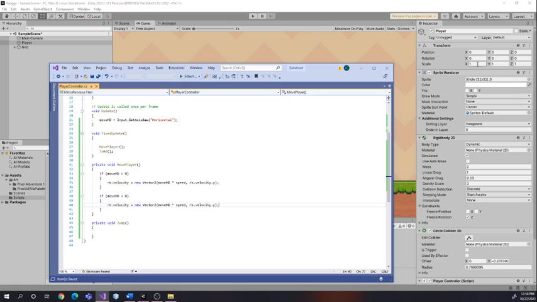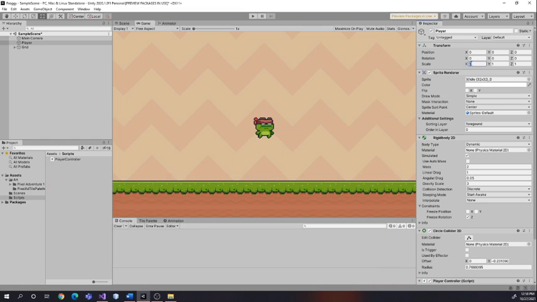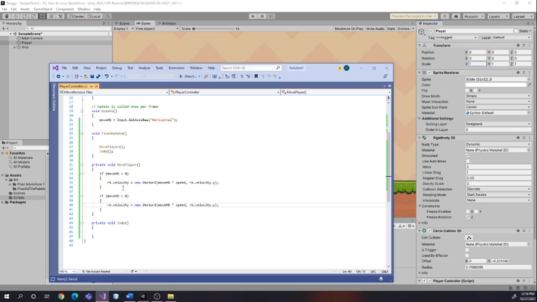So what we want to do is rotate it in the y-axis. We want to flip it so that it's -1, so if I put a -1 there, it flips the character so that it's facing left. So when it's moving left, we want transform.localScale.